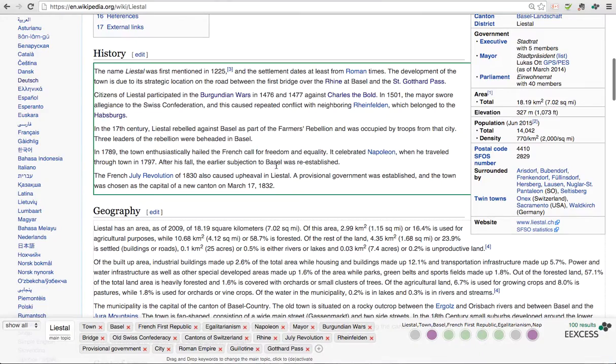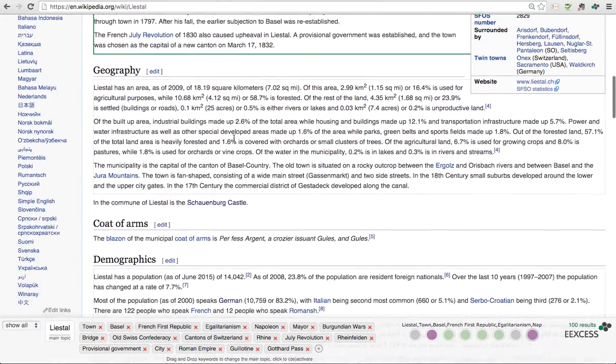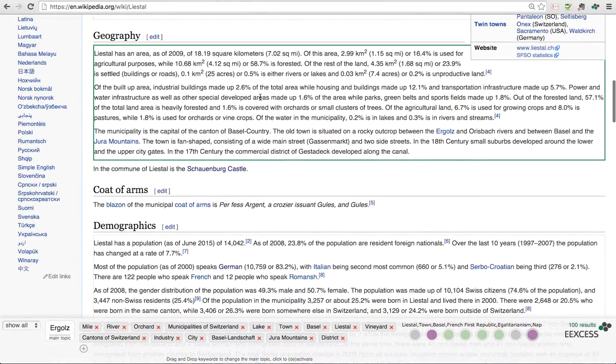It doesn't only work on historical paragraphs, but also, for example, here, if you have geography, again, the main topics are extracted, and you might not know that the Ergolz is one important river in Baselland.